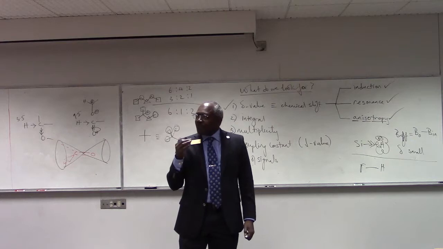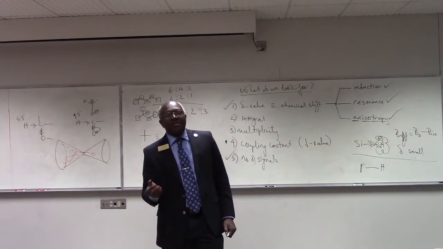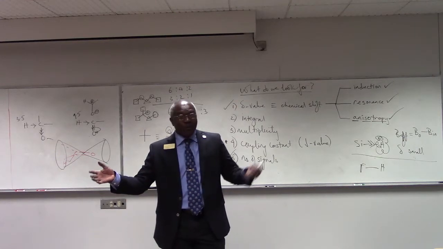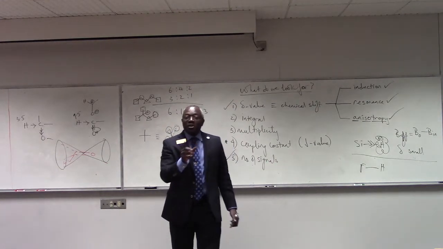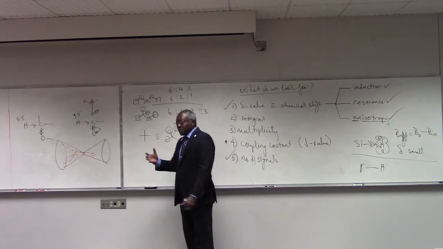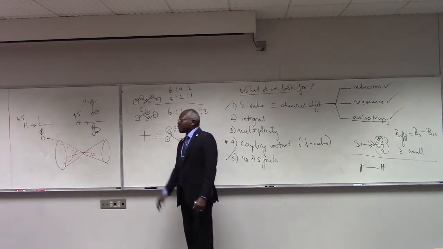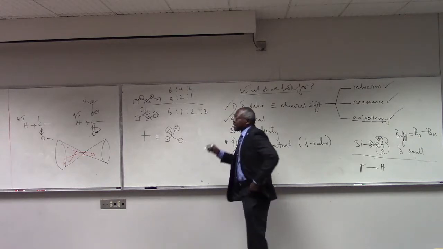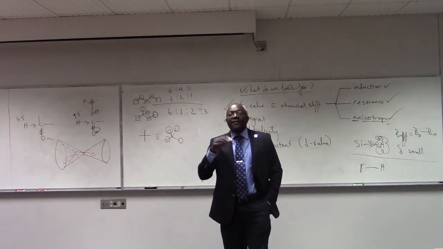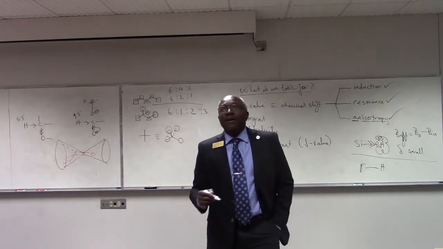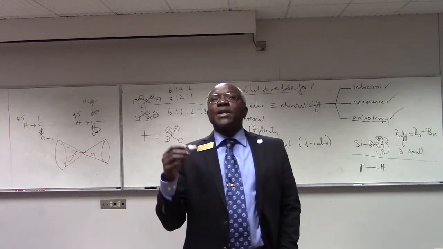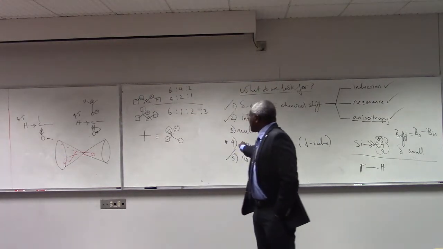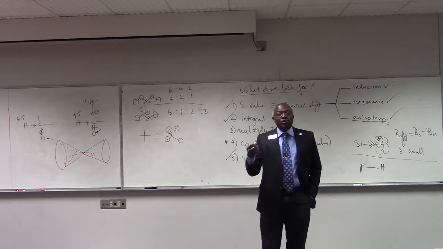Now, for a lot of the examples that you will get in this course, I'll tell you it's 6 H's, 2 H's, 3 H's, or 1 H. So I may give you that information because at this level, we would just like to give you the number of H's under consideration. So the chemical shift tells me the environment of the proton. The integral tells me how many protons give rise to a given signal. The number of signals tells me how many different kinds of protons we have.